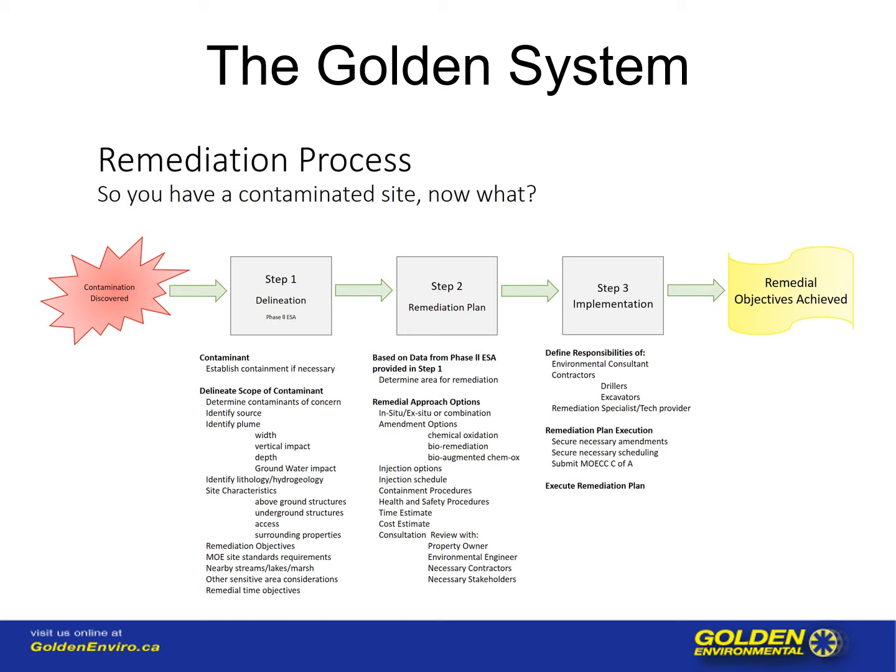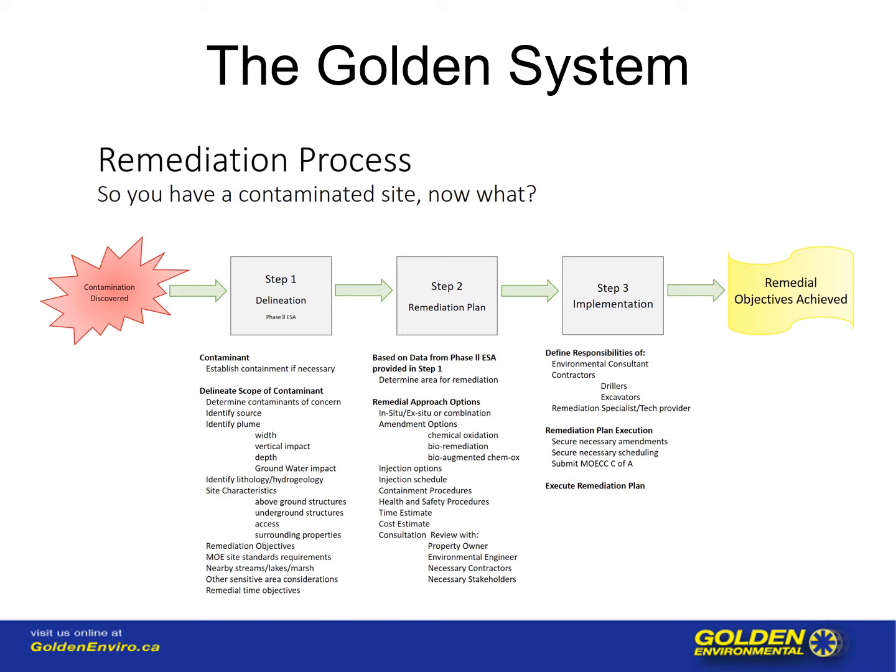This will determine injection strategies and will help us to understand exactly where the plume is. Then we need to move to the site characteristics such as above ground structures. Are we dealing with buildings? Do we need to get underneath the buildings? Can we get inside the buildings? What is the access like?